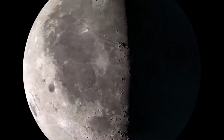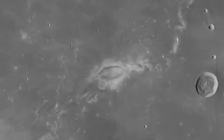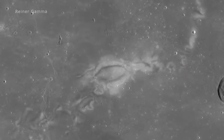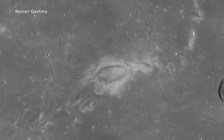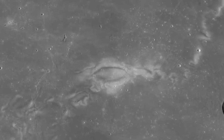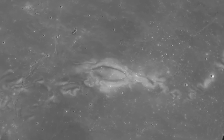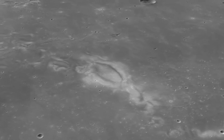We're going to fly now into a spot on the near side to look at this weird feature, which has long defied an easy explanation. It's known as Reiner Gamma. Those squiggles and swirls sure are bizarre. A combination of computer modeling and data gathered from numerous recent lunar missions, including Lunar Reconnaissance Orbiter, now sheds light on the origin of these unusual surface decorations, which we call lunar swirls.